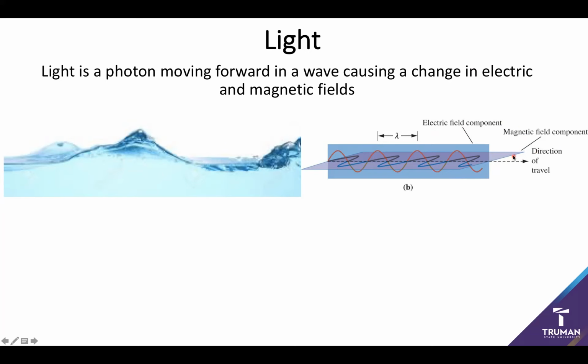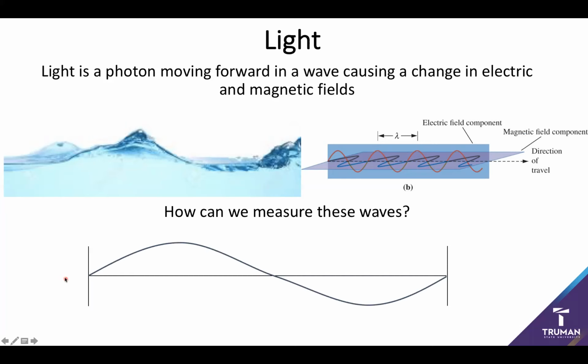So this brings us to the question of, how can I describe and measure these waves? Well, we're going to do this by taking a look at a single wave. As the photon travels up, it's going to have an increased electronic charge, and then it's going to decrease and then eventually flip directions. That's really what we're talking about with these magnitudes of the waves. Essentially, it's going to go through one full cycle to get back to where it started, and then it will go up and down again.